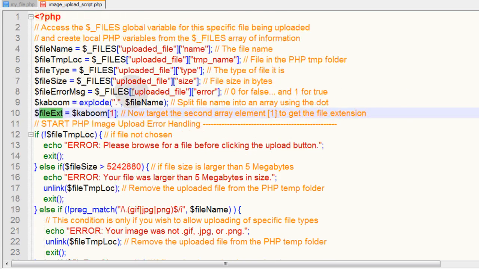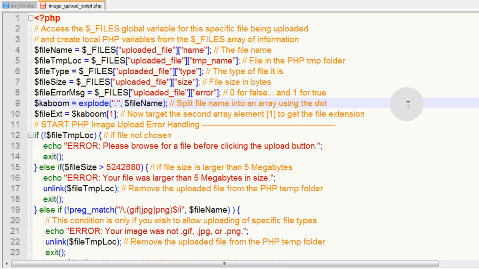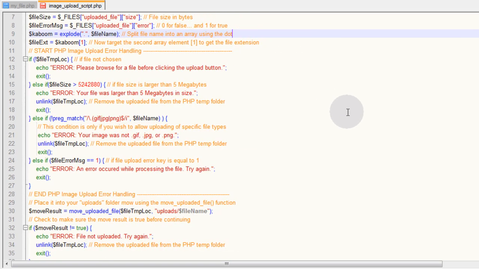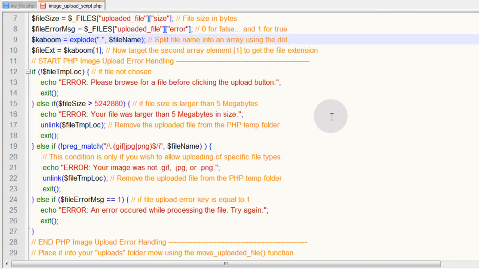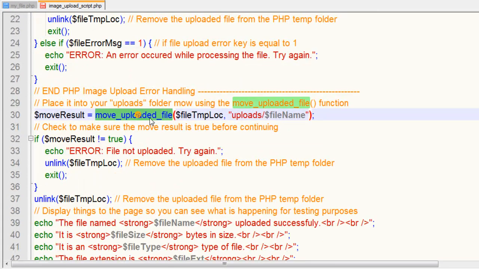So basically all I've added to this file upload application is now our PHP script finds out the exact file extension and stores it in this variable. Alright, now before we integrate our script to resize the image on the fly when it's uploaded, let's get our bearings for a second here. What do we have here? All we have is a simple file that uploads an image using the move uploaded file function.